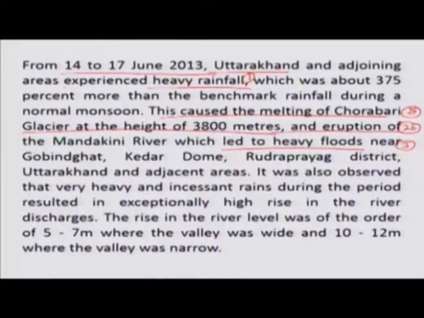Then there is another factor. It was also observed that very heavy and incessant rains during the period resulted in exceptionally high rise in the river discharges. So, this is also a factor here. Very heavy and incessant rains led to exceptionally high rise in the river. So, coupled with the factors described here and then this, there was significant rise in the river level.